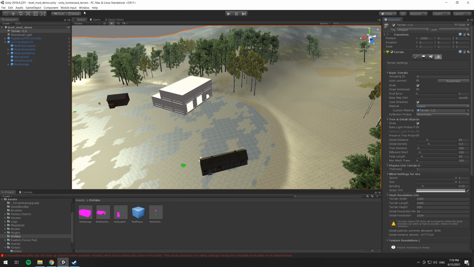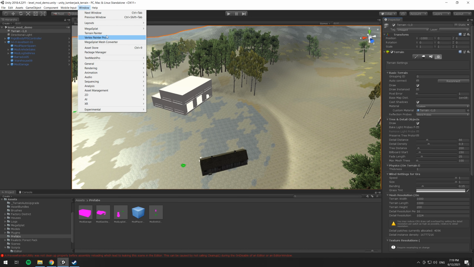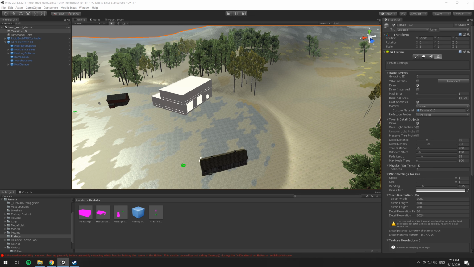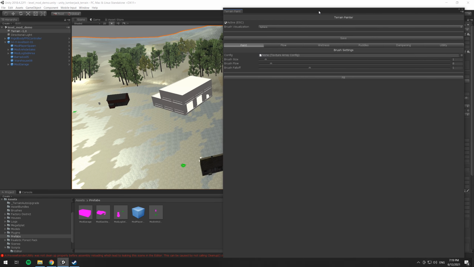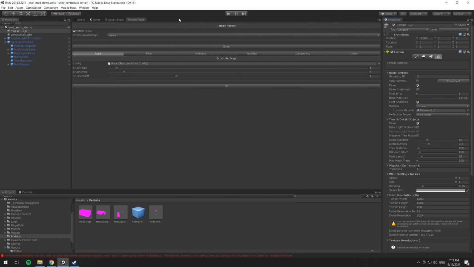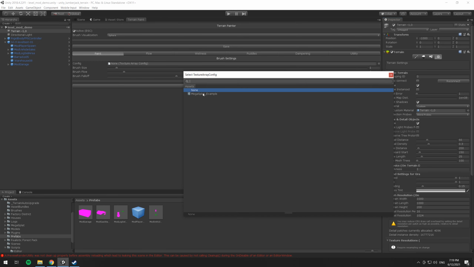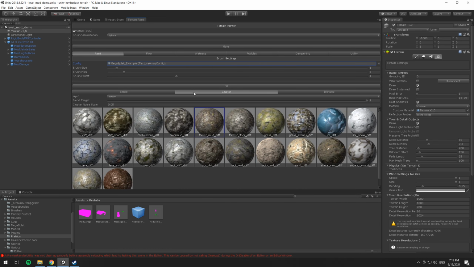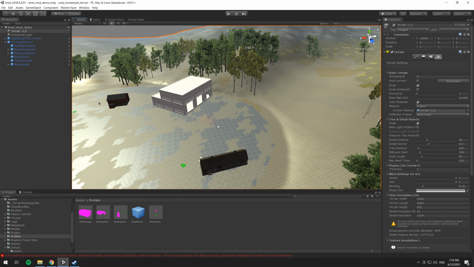For terrain texturing, we still use the Megasplat terrain painter. So the terrain painter has this terrain paint panel where you have to select the example palette every time, and then you can choose the brush size and, for example, the material, and then you can go into your scene.